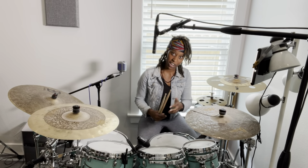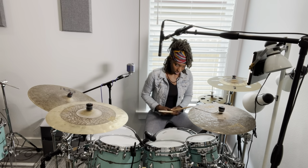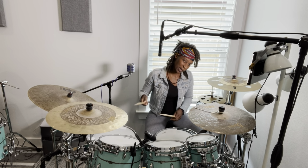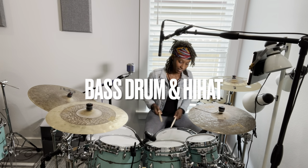The foundation of a shout beat is the bass and snare. The bass is on every beat, boom, boom, boom, boom. The bass drum is the foundation. And so right now, if we're not fully playing the shout beat, we're just going to be going back and forth between the bass drum and the hi-hat.